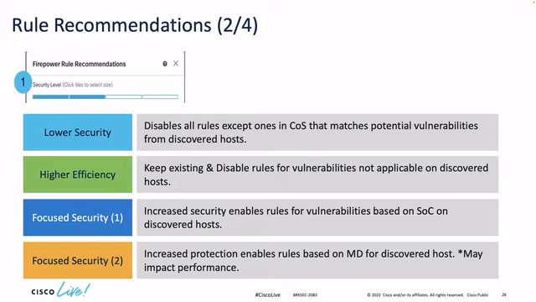To summarize, the security level setting allows the network administrator to choose what is the underlying base IPS policy that needs to be considered for generating firepower recommendation. And based on the signatures that are available in the base policies, additional signatures are enabled or disabled depending upon the vulnerabilities that are identified as part of discovered host.